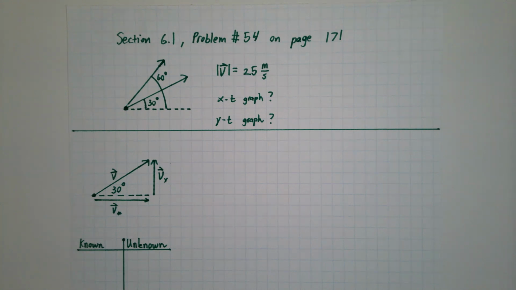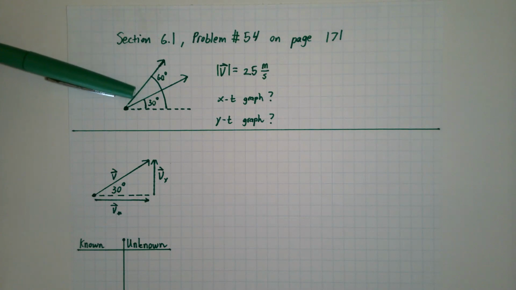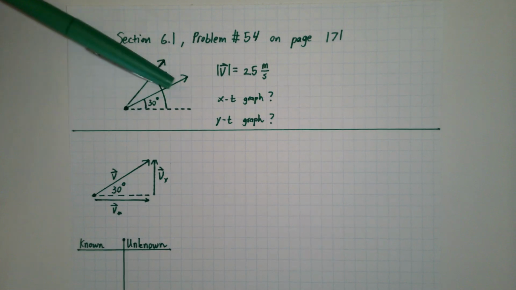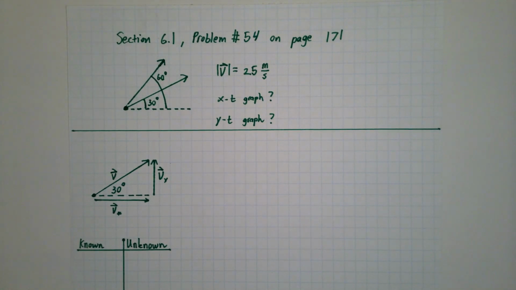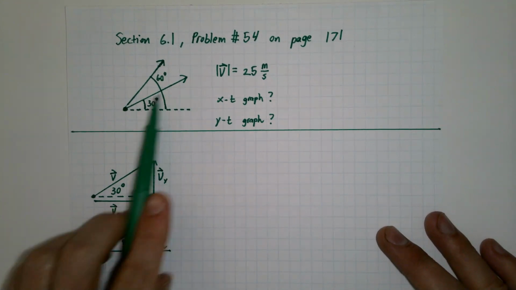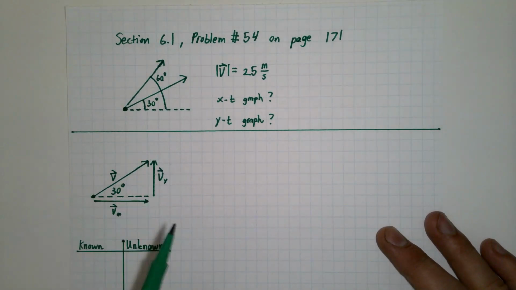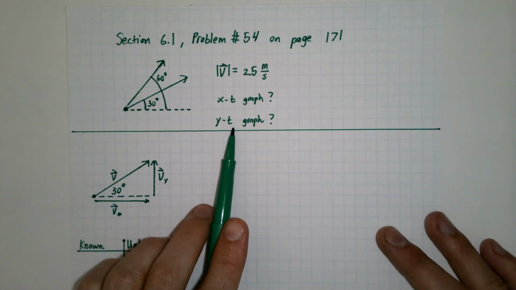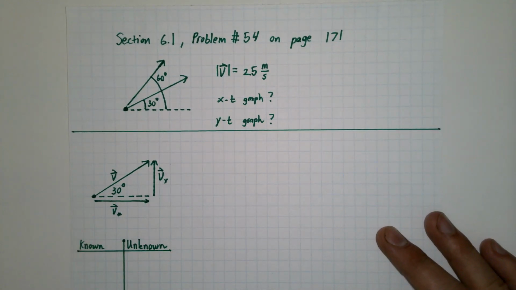The pitcher throws the baseball towards the batter, the batter swings the bat, and the baseball heads off in some direction if he hits it. If it's a home run, then maybe it's something closer to this velocity vector right here. Or maybe even if it's hit really hard, it might be this velocity vector here. These are the two vectors that we'll be analyzing individually. There are two parts to this problem, and from these velocity vectors we'll be able to draw the position time graph in the x dimension and the position time graph in the y dimension.